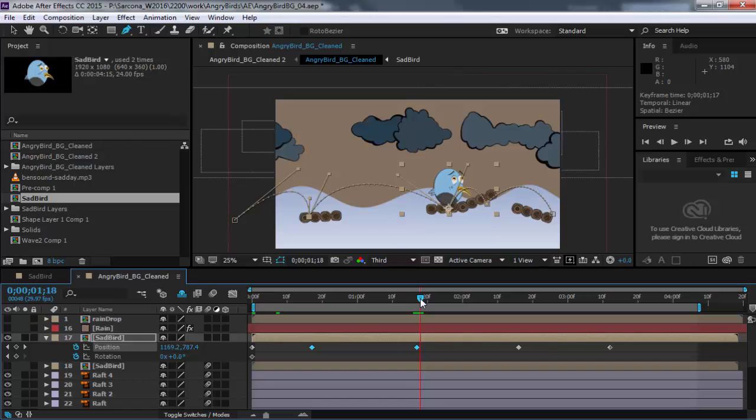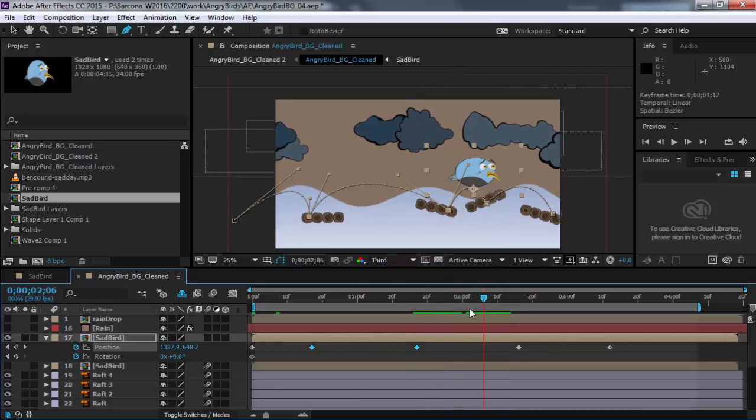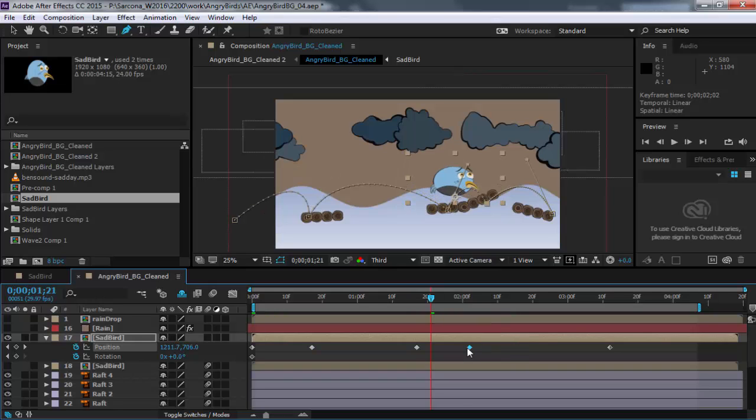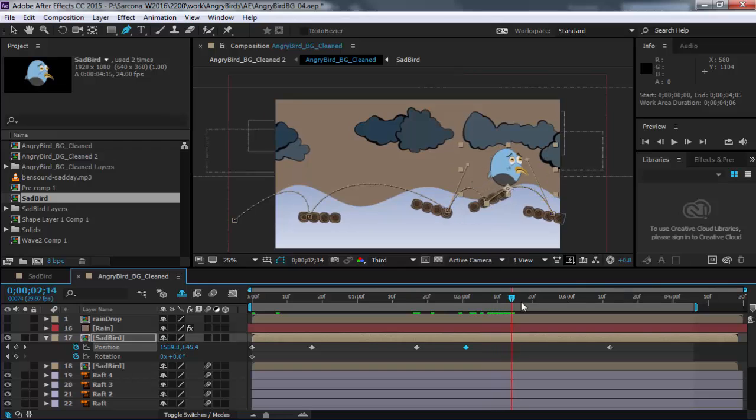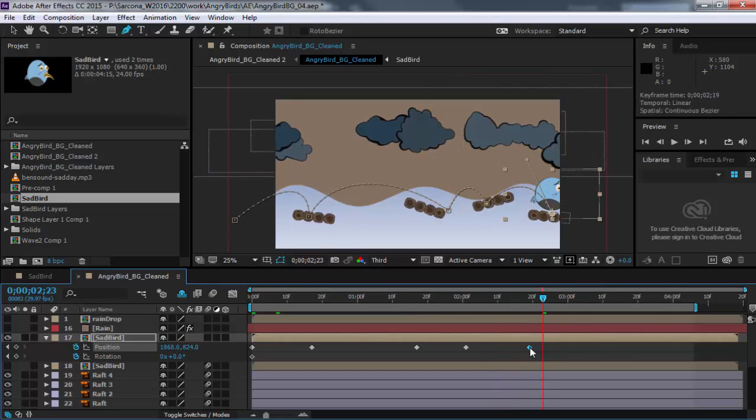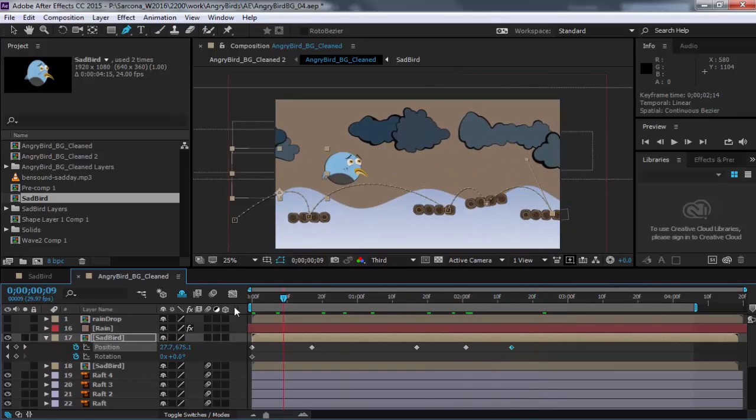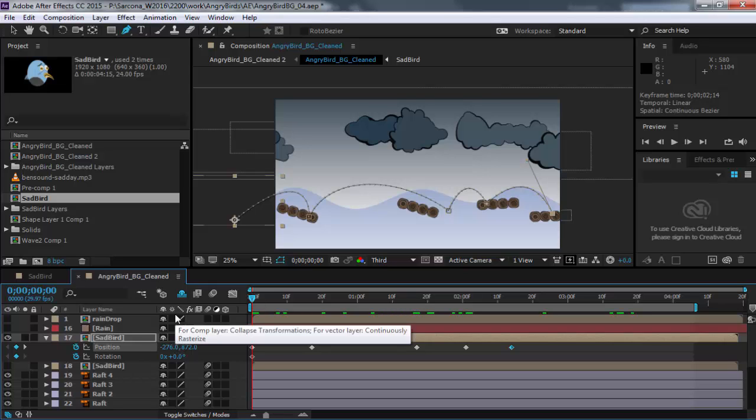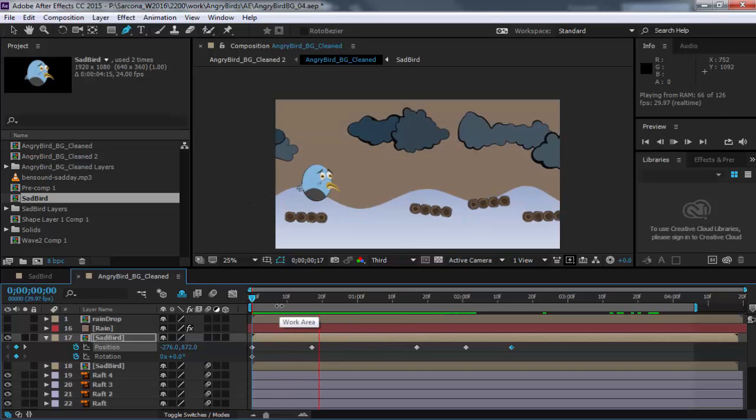Okay? Now as I pulled that back, it gave more time between these two, which again looked kind of funny because it was too long. So I pulled that back. And then the same thing here, I pulled this back further. Okay? Now in this case, I don't need to use any easy ease on this because my graph is basically my easy ease, okay? My graph is basically setting up all of that stuff. I don't want him to be eased into any of these things because it should already be set up.